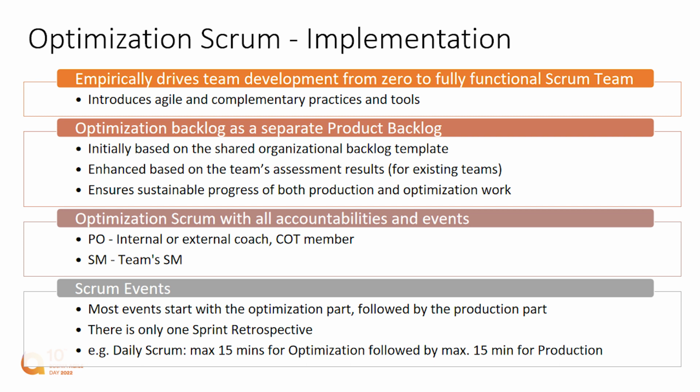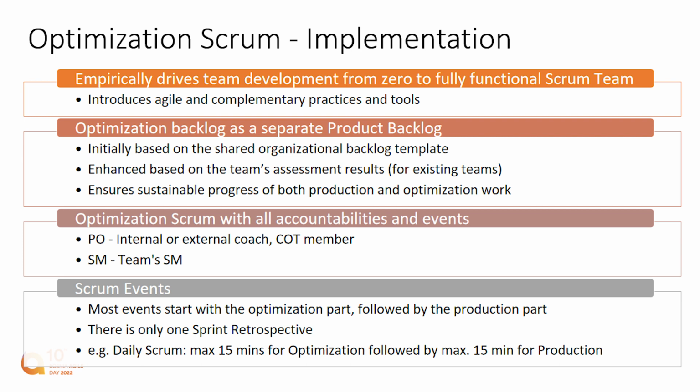And as it goes with any time box, if you reach the goal of an event and there is more time in the time box, you can save some time. So it doesn't mean that each of their dailies will last 30 minutes. There is a good chance that they will simply be done with the optimization Scrum soon enough, and that everything can be done within 15 or 20 minutes or even less. Okay, the retrospective. There is only one. They retrospect their way of work.